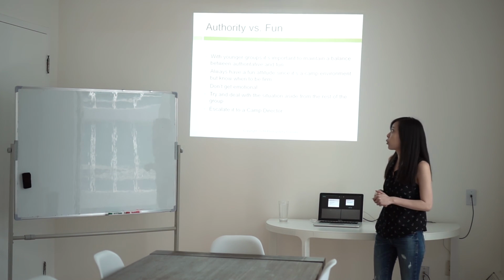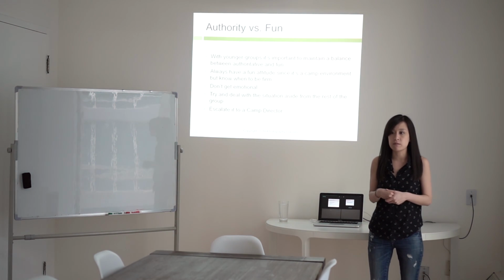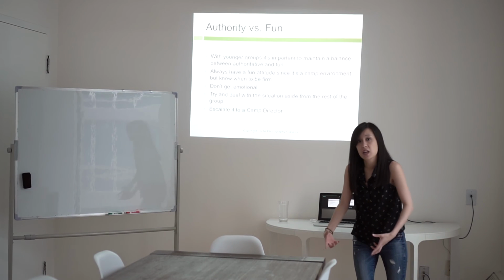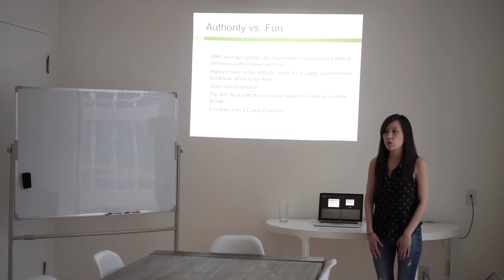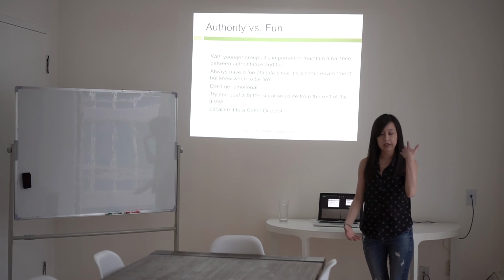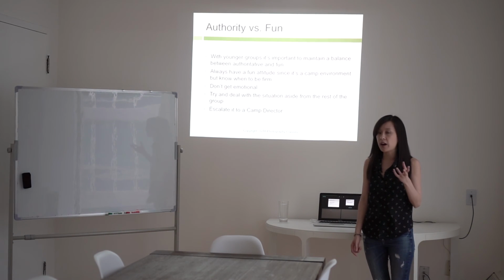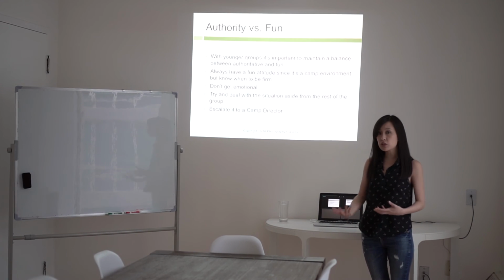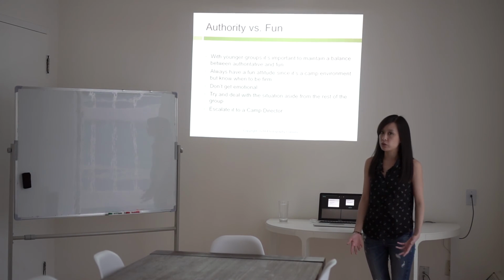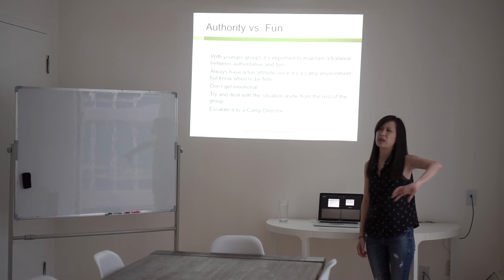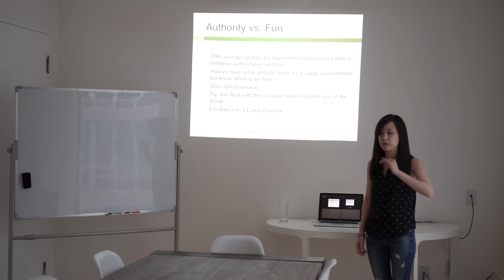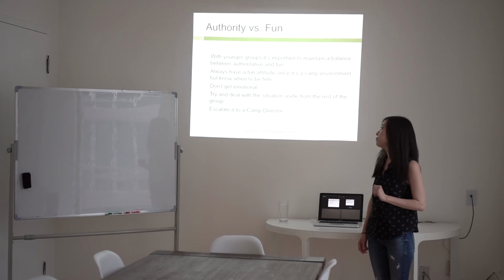The other thing that's important when you are getting authoritative is to physically get to the camper's level. So don't stand above them and talk. This was like a 9-year-old kid. So I think we both sat down and I kind of looked and talked to him eye to eye and explained to him why what he was doing was an issue, and we talked about a solution. So that's important too, is that just don't do this in front of the rest of the group. If it just concerns one individual, then just have a one-on-one with them.